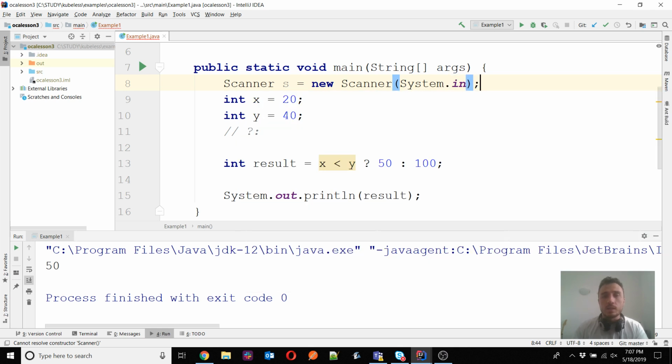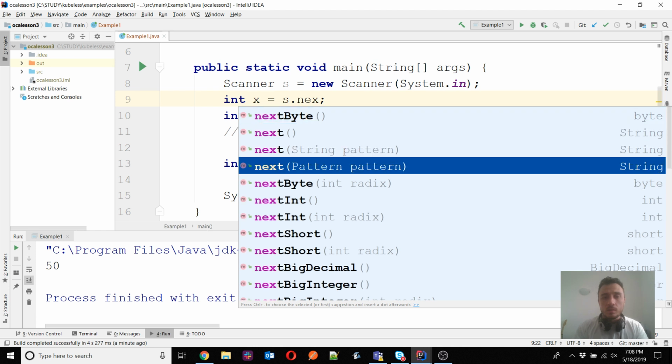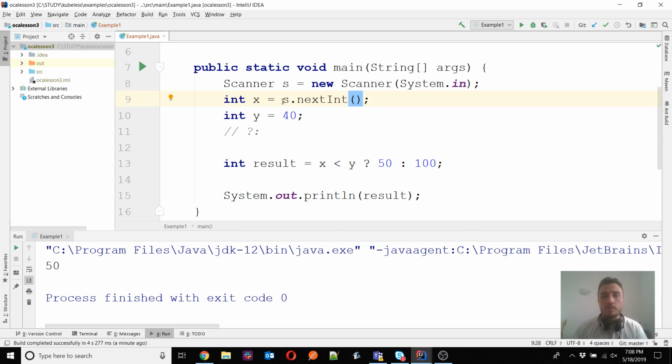A scanner is a class that we will discuss later in detail, but that we can use to read from a specific input stream, and in this case System.in is the input stream that represents the input from the console, and we create this object of type Scanner, and then we can use the nextInt method of the scanner to read an integer.